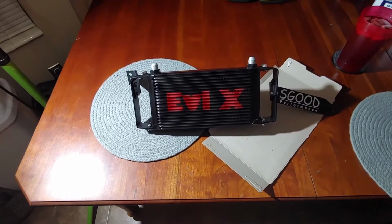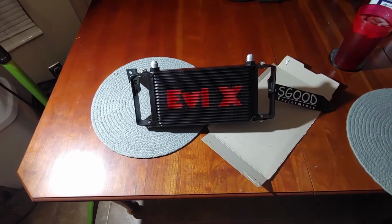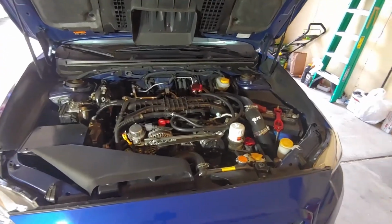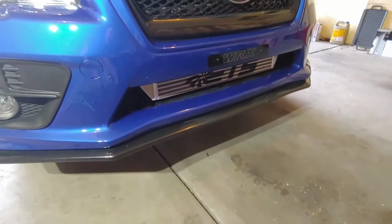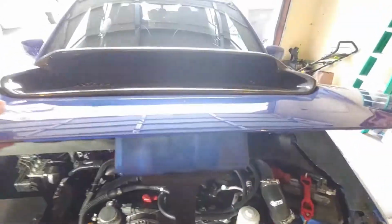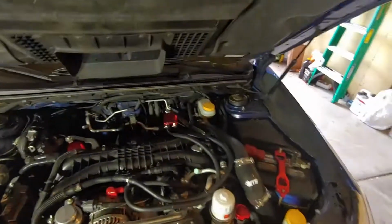Get those sandwich plates and the rest of the oil cooler pieces along with the pipes. Get it all installed. Let's see what we got going on for this situation. So, no more top mount intercooler. Now have a front mount intercooler. We got that extra space. We got a big ugly hood scoop not doing anything functionally. Let's put it to use. What do we got?